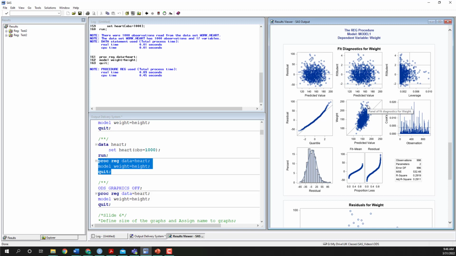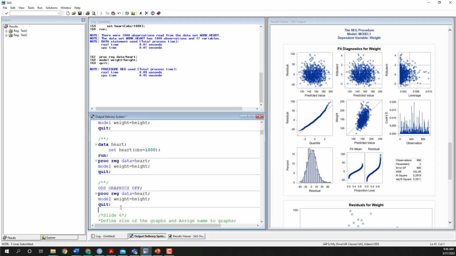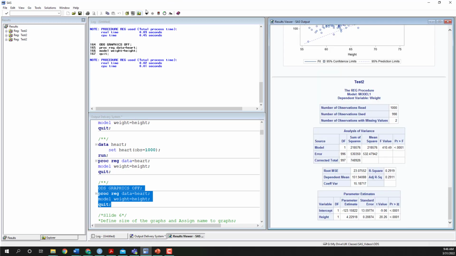We limit the dataset to the first 1,000 observations in the following examples, so we don't have to use this plots option all of the time. The REG procedure will produce one diagnostic panel, one residual, and one fit plot. Next, if we run ODS GRAPHICS OFF, this will suppress the plots from being printed. So notice here, we do not have any of the plots.